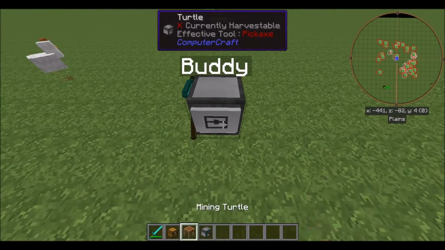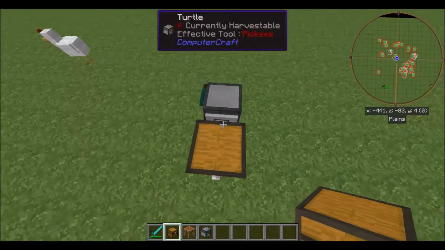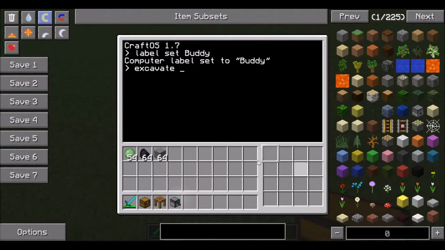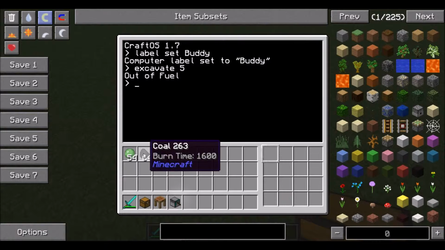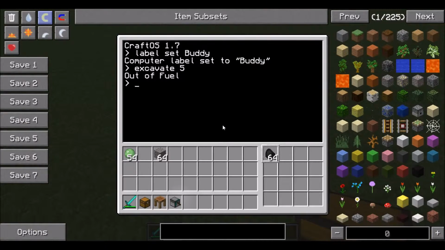The other thing is, if you put a chest right behind it, when it digs, it's going to come back to the chest and drop off whenever its inventory gets full. So if we were to run excavate 5, it's going to say out of fuel. You give him some fuel, and you'll have to do it again. Should have gone ahead and done it, but whatever.